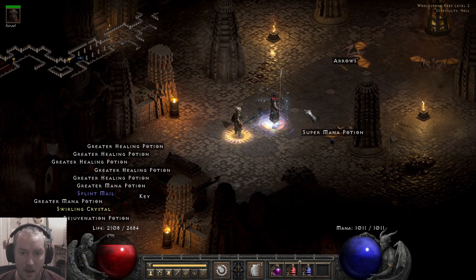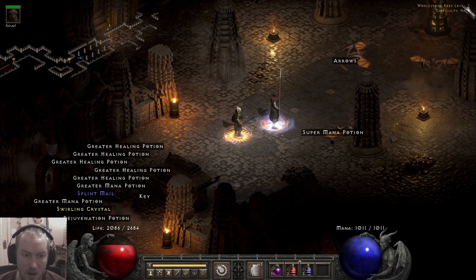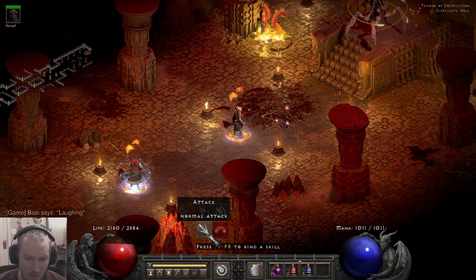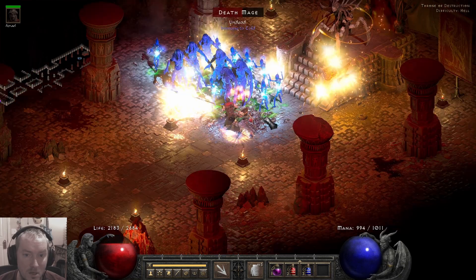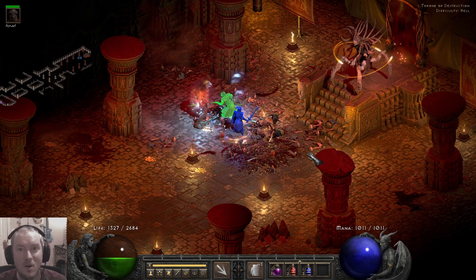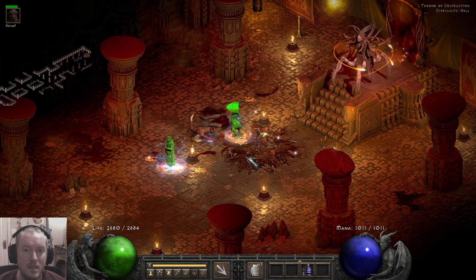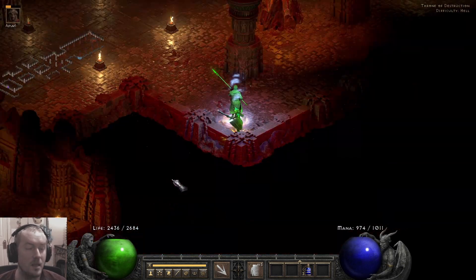If we wanted to go even higher end we could have put Phoenix on swap, but I don't really think that's necessary. We don't really have mana problems with this character as it is. If you look at just the attack damage — 22k to 26k — which is a lot. The aura damage has got to be pretty decent too; I'll just stand here and let the aura do its thing. It's definitely not quite as powerful as the paladin with all the gear, because of the way resist fire works, but it's still probably the second best use of this gear.